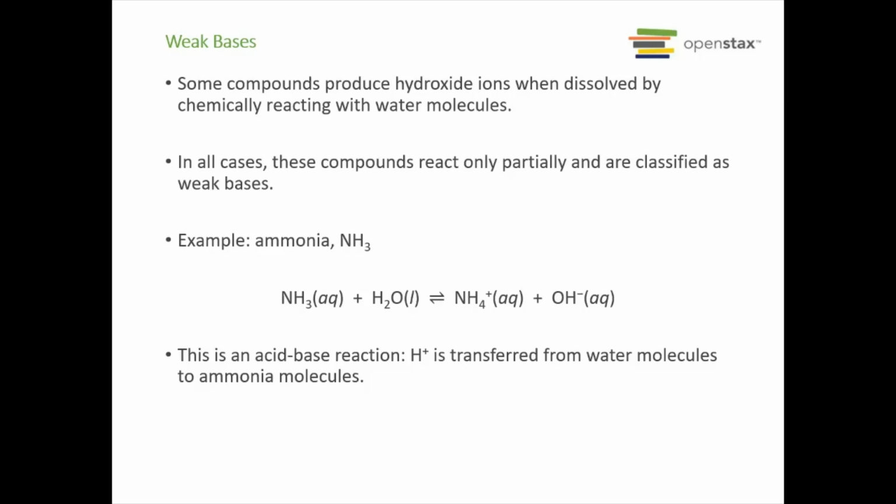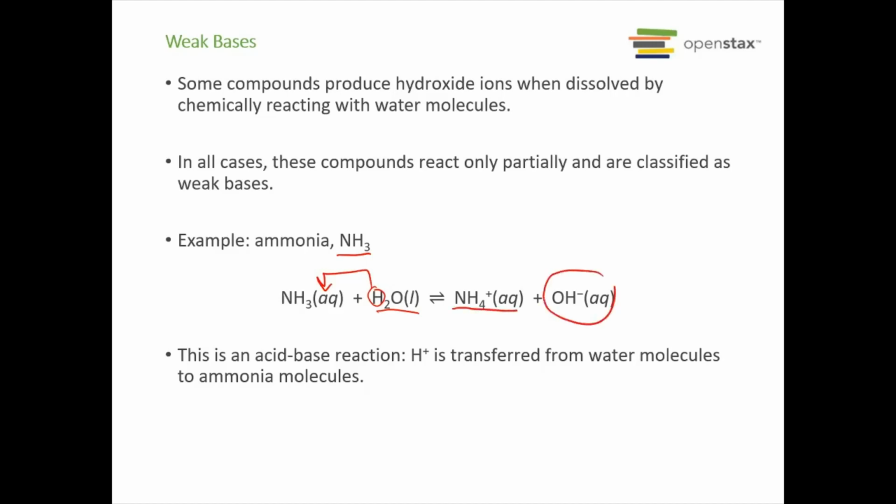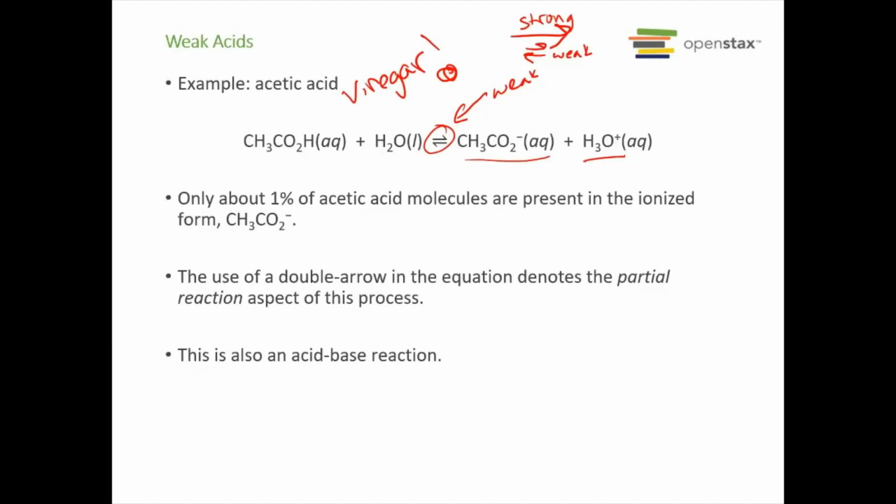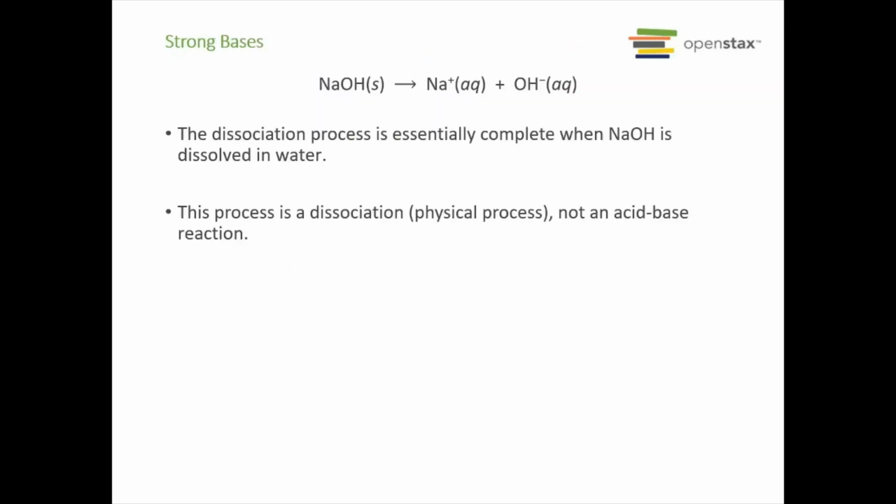We actually do have weak bases. Just like there's strong and weak acids, we have strong and weak bases. And these only partially react, but they can still form OH minus or lead to OH minus being produced. So for instance, ammonia, NH3. You put that in water, and water acts as an acid, if you will, and gives an H to ammonia, and we make NH4 plus, and that in turn generates OH minus. This is an acid-base reaction. I didn't really talk about it with the acids, but in those, water is acting as a base. If you have an acid, you have to have a base. We'll talk way more about that later.